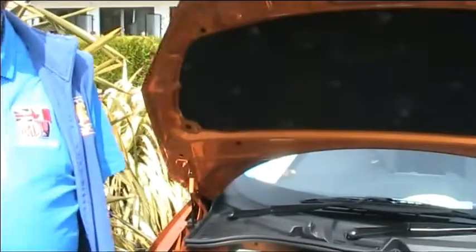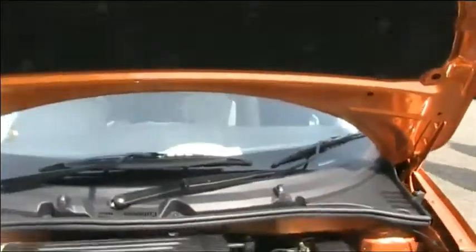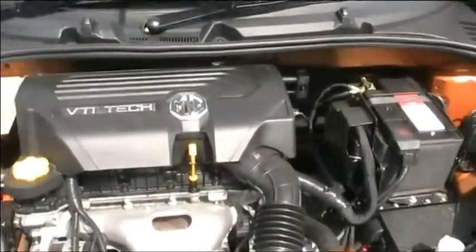Well, here we are at the UK MG Weekender Rally in Jersey, and amongst all these lovely old MGs there's a brand spanking new one, and there's the owner Roger Pratten from where in the UK? From Northampton in the UK, yep. And we're going to have a little look at the car, because this is the important engine bay. What have we got here?